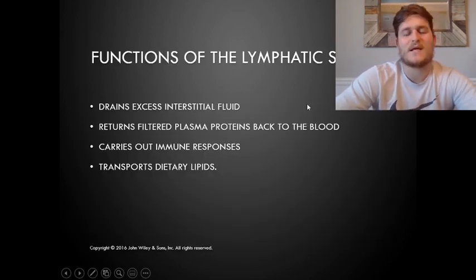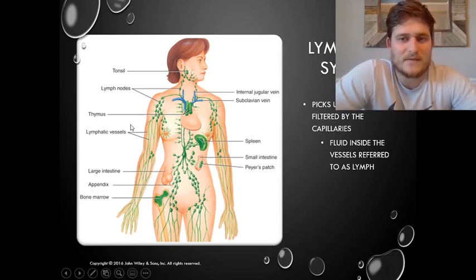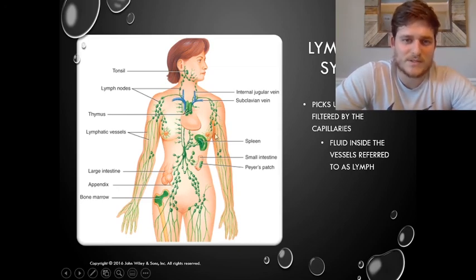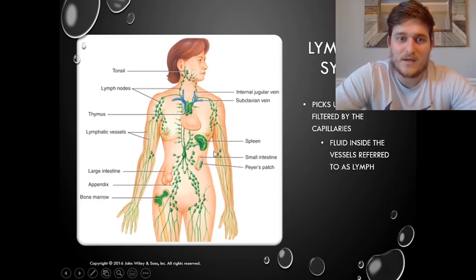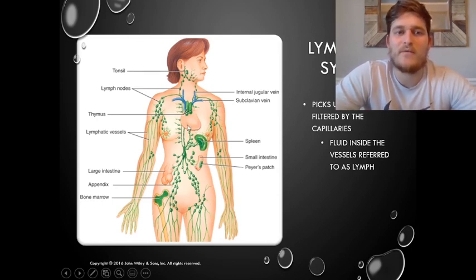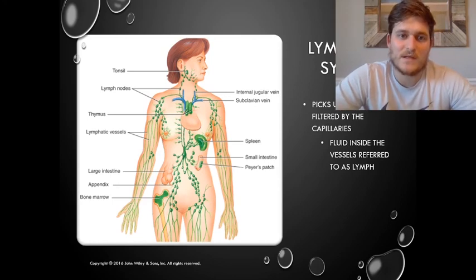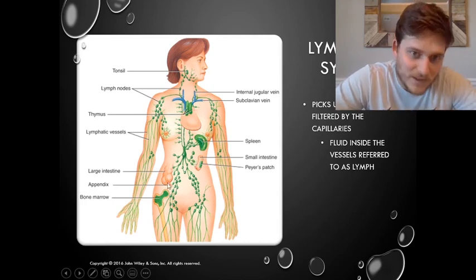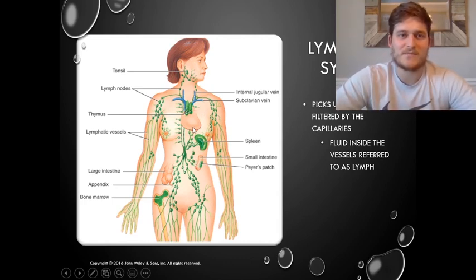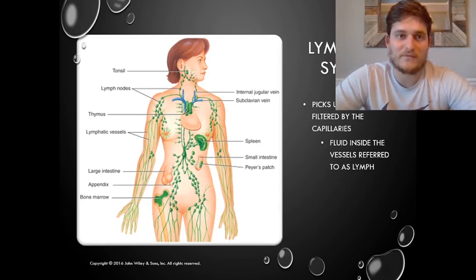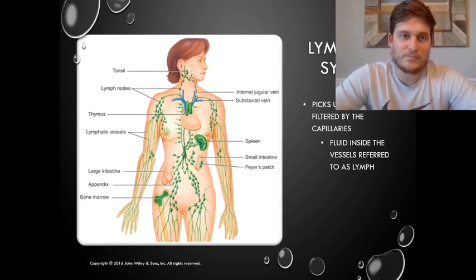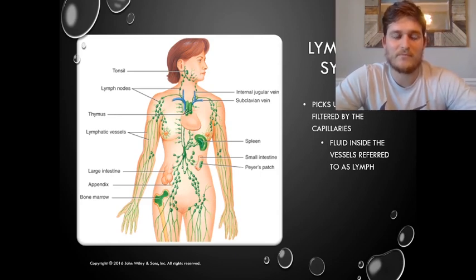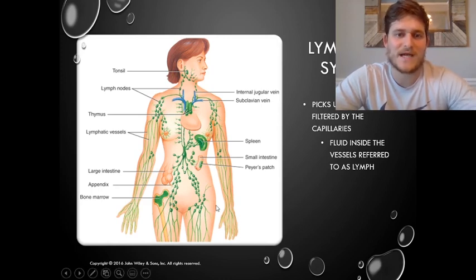Another thing is that it's going to play a role in our immune response. These vessels make their way to immune organs such as the spleen and the appendix, where there are high concentrations of immune cells. And so these immune cells can help eliminate certain microbes and certain bacteria in our bodies. So again, this lymphatic system serves many roles. It helps drain out certain fluids. It helps process certain proteins and materials that were dumped off from the bloodstream. It plays a role in the immune response, and then it also helps carry dietary lipids.